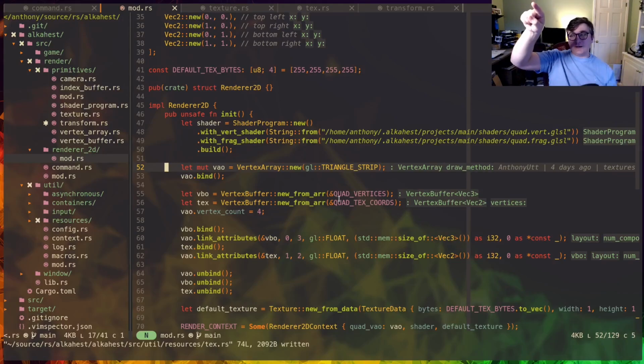When you just define this 4th vertex, it draws that second triangle. So that means I save a little bit on how much memory I'm taking up in the GPU when I'm doing this for the 2D renderer, which is great because it is literally only going to be rendering quads.